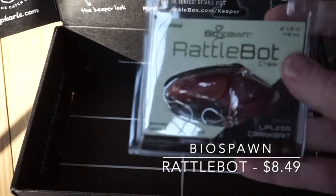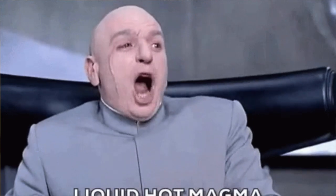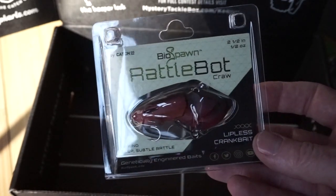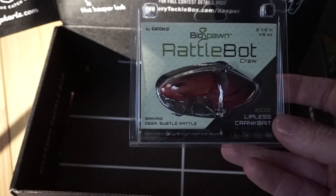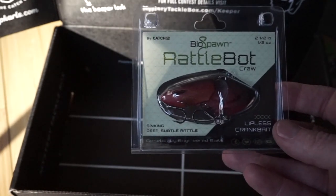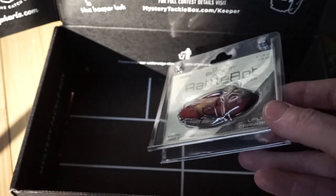Pretty nice. And then the last bait in the box is a Biospawn Rattlebot in red, and the official color is Magma. And I'm pretty psyched to have that. I've got 3 other ones, and I don't have this color. I've got another red one that's a brighter red, you know, a crawl color. But I'm pretty happy to have this one. The fish are really biting red colors right now. So I definitely will get this one wet this coming weekend, more than likely.